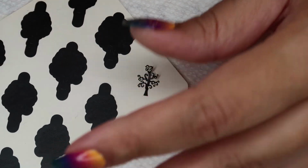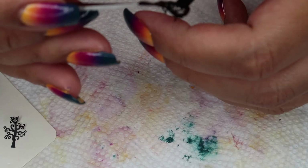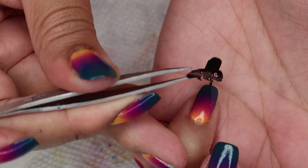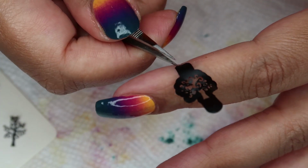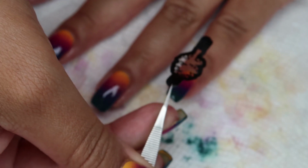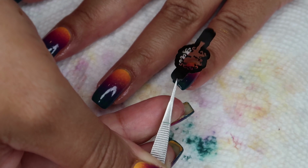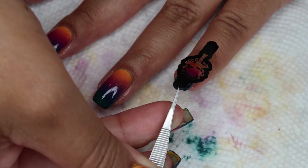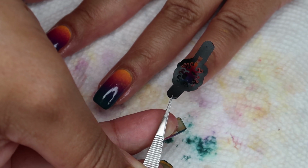So pull off the outside, and then what I'm going to do is try to align the top of the tree with the top of my nail. The inside branches have a tendency to tangle together a little bit, but I'm just going to try to be patient with them and get them to all lay properly flat.